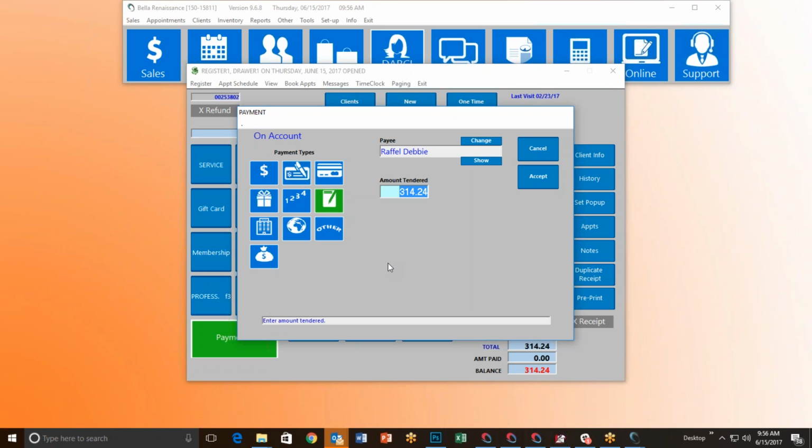If she does not have a deposit with you, when you put it on account, she will owe you the money. There is an on-account aging report showing you everybody that owes you money and for how long they've owed it. Every time you pull up Miss Raffle it will show you in red what she owes you, and at any time she can pay it down, the same way that she puts money on deposit. That is commonly found in standalone salons and spas. It is almost never found in a resort or hotel, but I just wanted to mention it so you understand how that works.